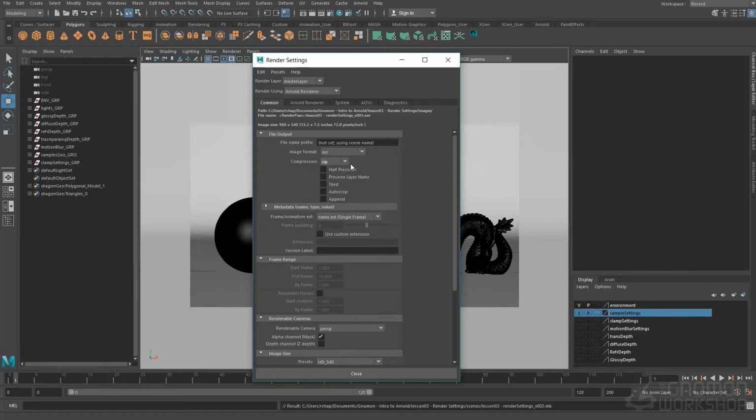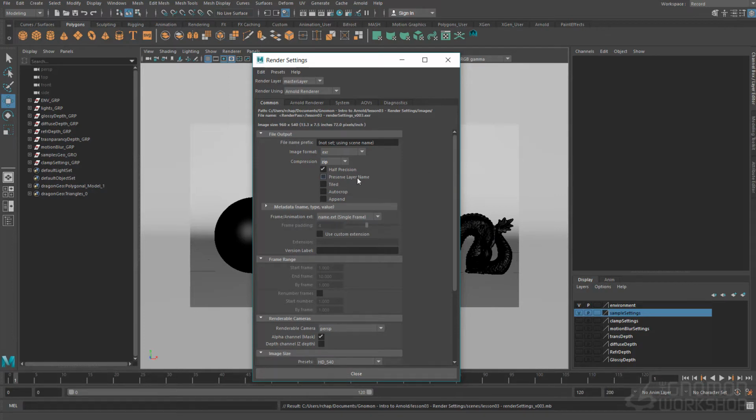This part right here is half precision. Rather than saving a 32-bit EXR, it'll save a 16-bit. Personally, it's good enough for most things, unless you have a tech pass where you want to get some extra nice data passes, like say a normals pass, and you want high fidelity on that. You can turn that off for that particular render layer, but I usually will just click that on by default. It can help speed up Nuke quite a bit.